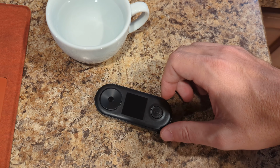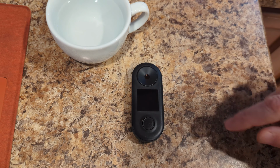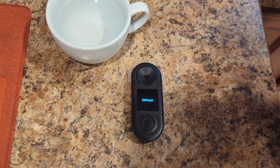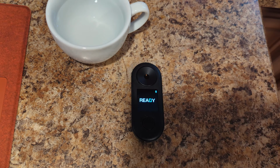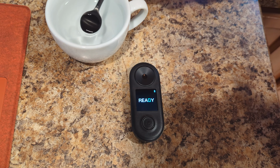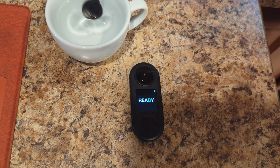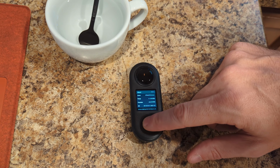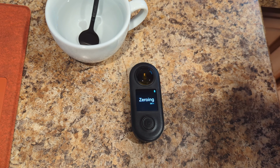So after every shot was pulled, I quickly would come over and I would test for the total dissolved solids within that shot using this refractometer. Now this is the DiFluid, the digitized fluid extract 2. So before every session, I would calibrate this unit with the same distilled water that I was using for my test. And in between every shot, it was rinsed and cleaned and dried so that it was in a constant state for every test.